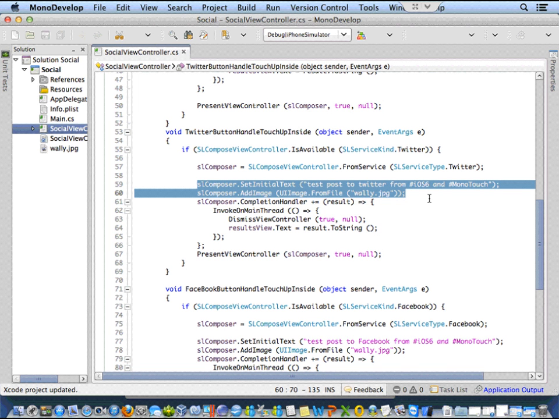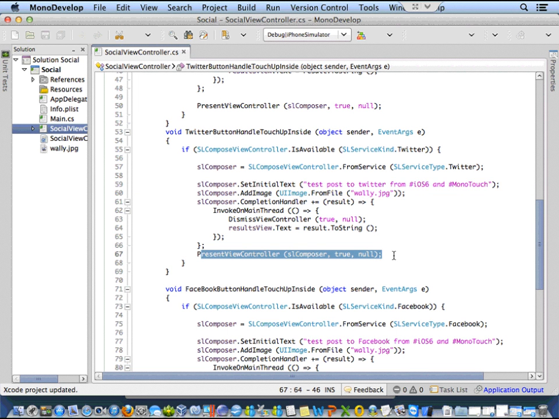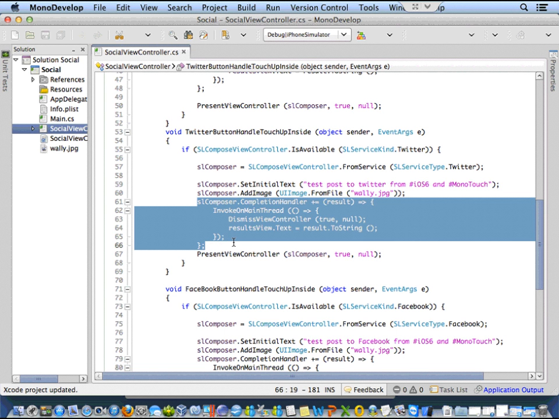I could also set up a URL, so I can do that. Then my next piece is I need to present that to the user, so that's what I'm doing here.